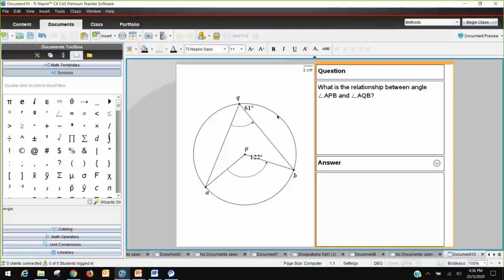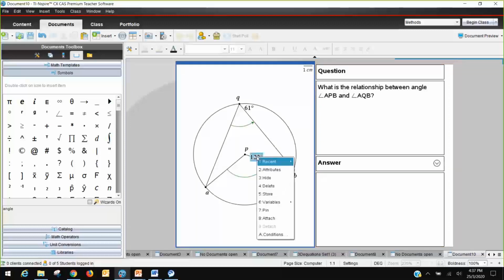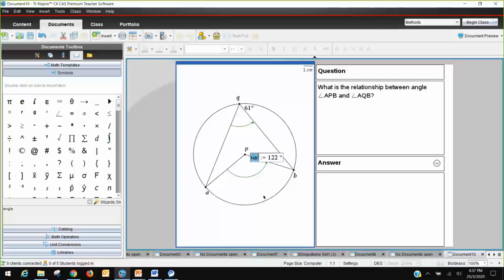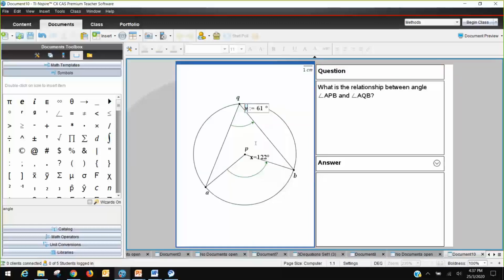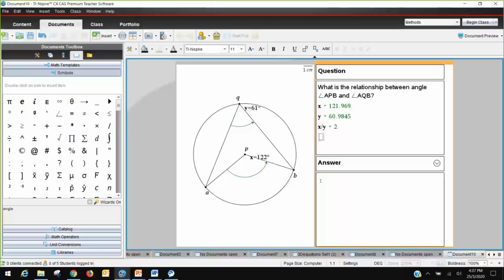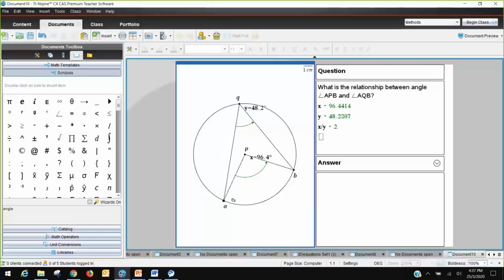Now what's this? I'm going back onto my geometry application, and I'll right click and store that value, let's say in X. And I'll store this one in Y. And back over here, I could insert a math box, and I'll write X, and I'll write Y. And now I'm going to write X divided by Y. So you can see it's always double.